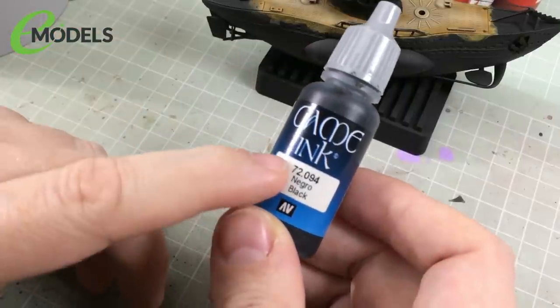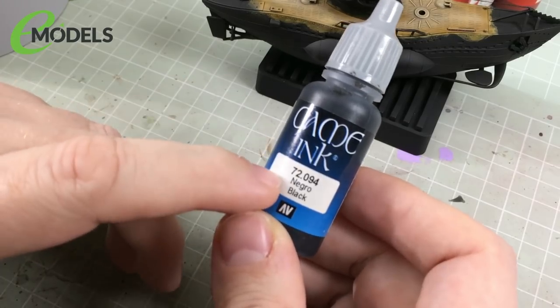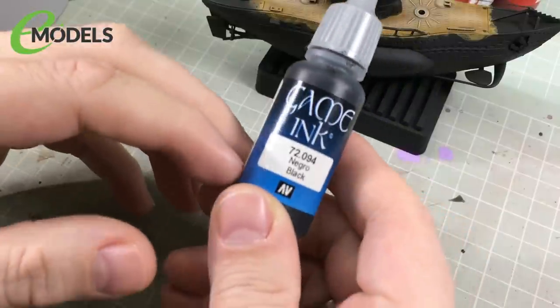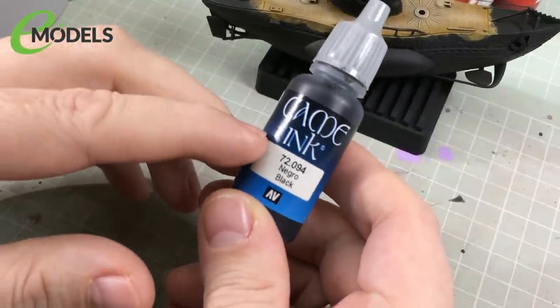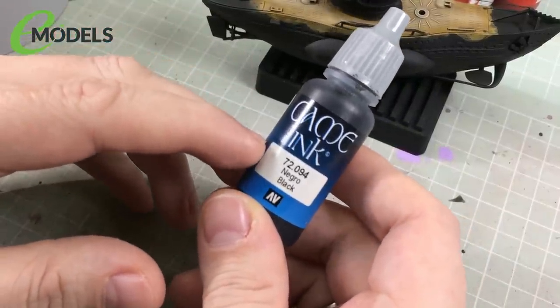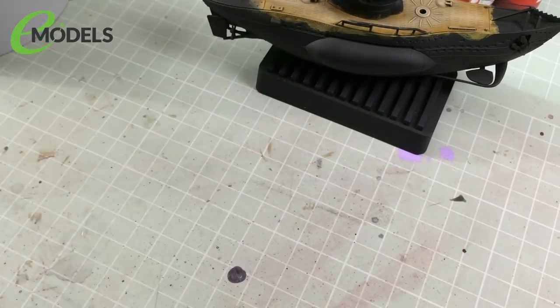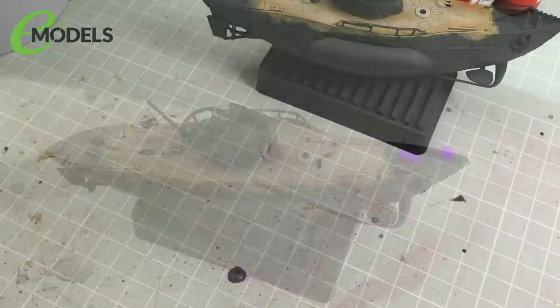This stuff is super bold. You don't need much of this at all. It really is almost nothing in there. Twiddle around with it and do some practicing, but you need to dilute this a lot more with glaze medium than you do the normal paints and shades. So just keep that in mind. So I'm going to go mix that and we'll apply that.